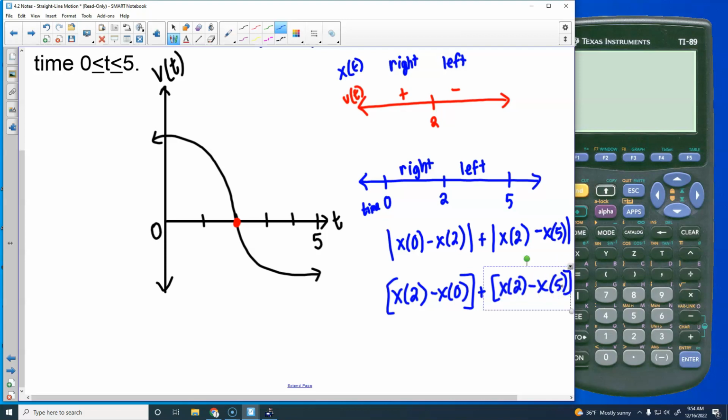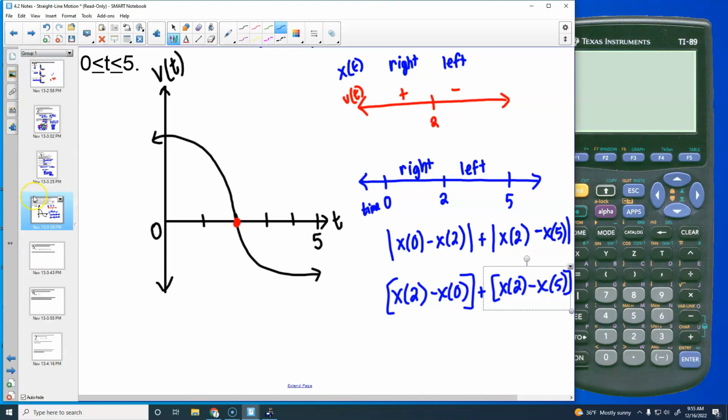There. I think that the question leaves it like that. They don't combine your x of 2's or anything. You could, because there's 2 of them, but I think they leave it like this. But without absolute value bars, it has to go in this order so that you don't get negative numbers. Okay. You would also have a relative maximum. So you're furthest to the right. If they were asking that question, when are you furthest to the right, it would be at t equals 2.